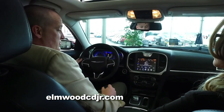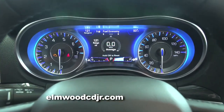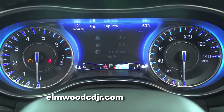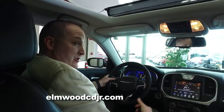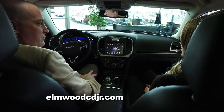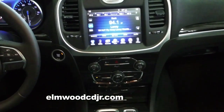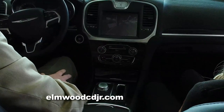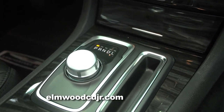In addition to the electronic vehicle information center in the radio, you also have one right below the driver's line of sight. With a simple glance down, you can view your average miles per gallon since your last fill-up, how much gas you have left or how far you can travel, and individual tire pressure. The 300 is equipped with an electronic rotary shifter paired with an eight-speed automatic transmission to maximize fuel economy. Simply put the vehicle in reverse and it will display your rear backup camera, then turn the dial to drive and you're on the road.